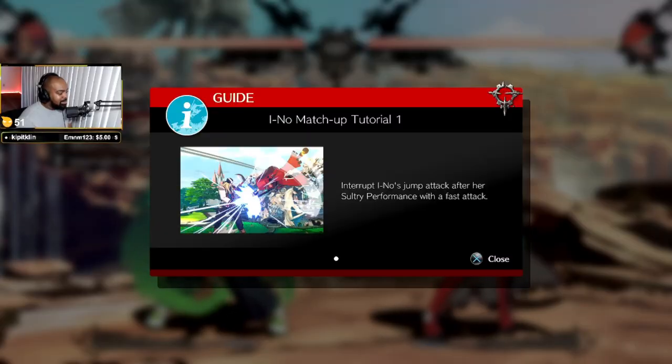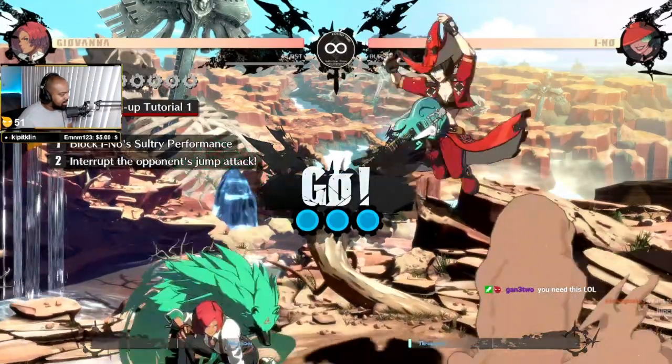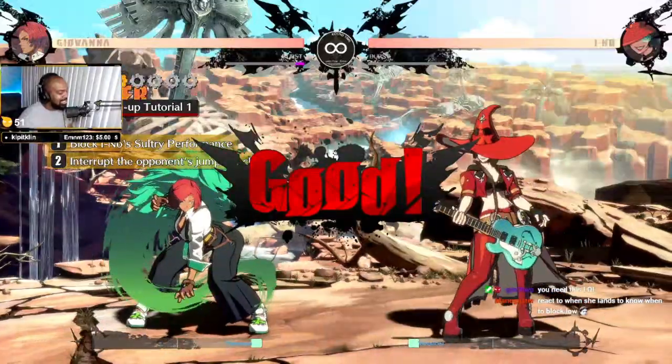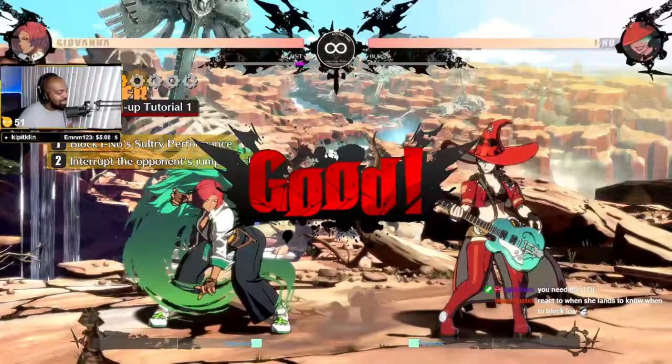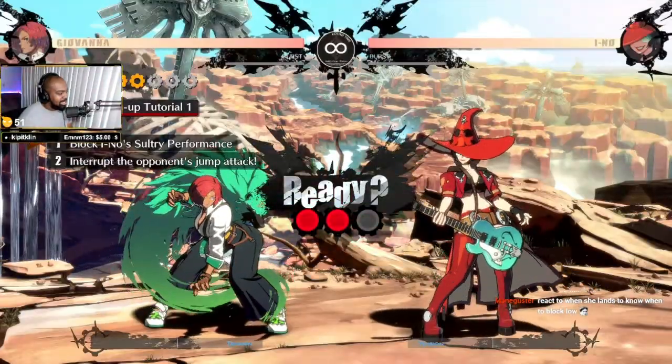The Ino matchup. What they gonna say here? Interrupt Ino's jump back attack after her sultry performance with a fast attack. Oh, okay. Yeah, this is good stuff. This is good stuff. I like this. Yeah. This is some tech.